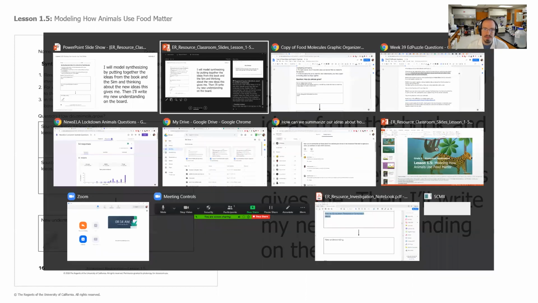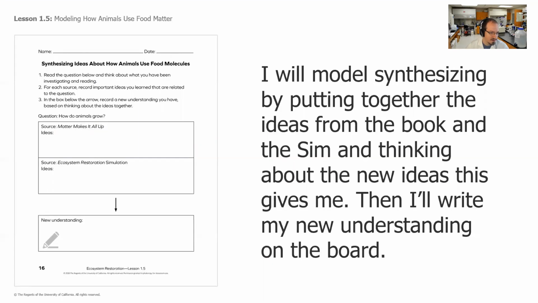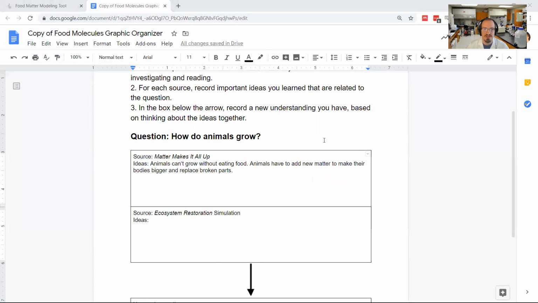So in the sim, we found out that animals use food molecules to add molecules to their body, was one of the things we could have found. Okay, so in Matter Makes It All Up, we learned that animals can't grow without eating food, and they have to add new matter to make their bodies bigger and replace broken parts.